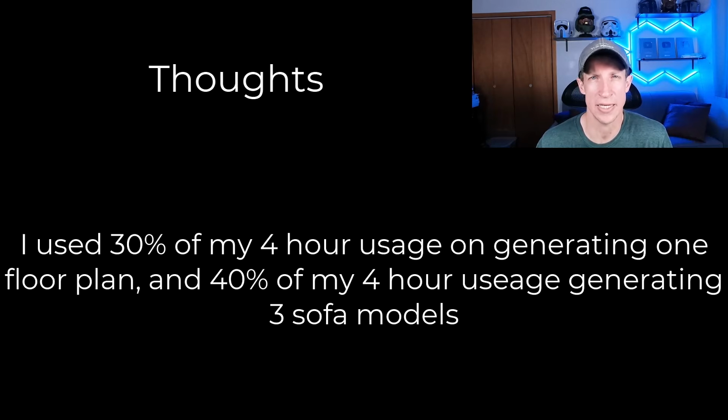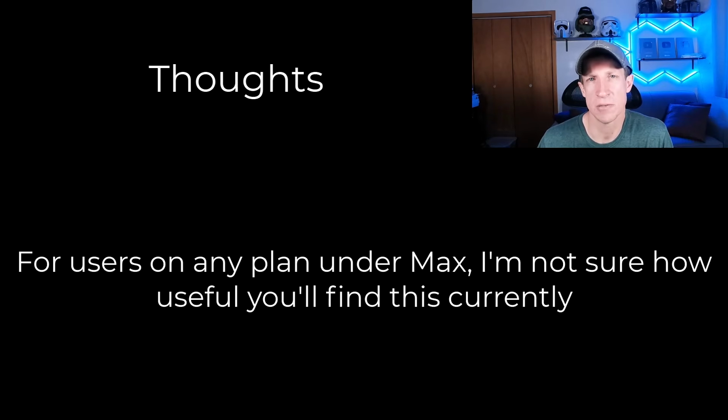If you're on anything less than a max plan, I would suspect that you're going to hit your limits really quickly. So it's not something we're going to use every day for modeling everything. Like that sofa, for example, I would probably just stick with Opus if I was trying to get something close. There's really not a whole lot of reason for me to burn that many tokens on there. Though if you're on the max plan, you could probably do something like that. But for everyone that has a lower level plan, I would suspect that you're going to go through those tokens really quickly.